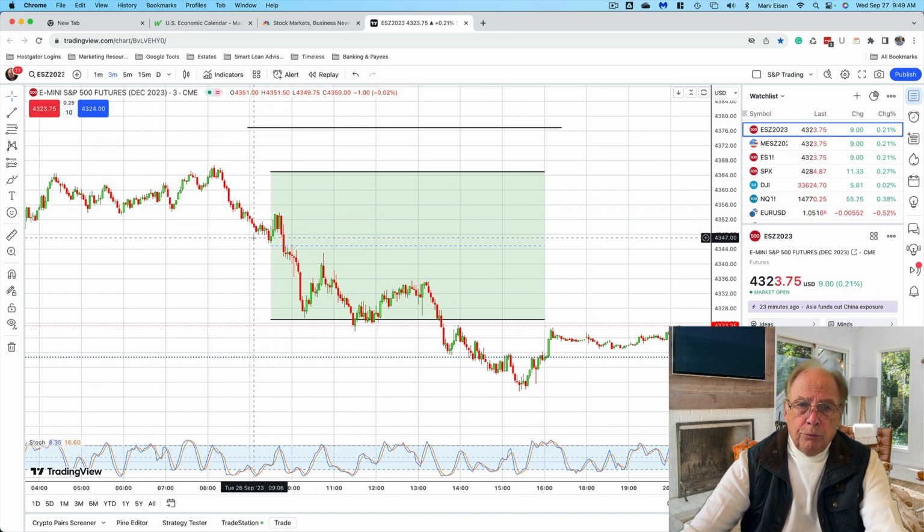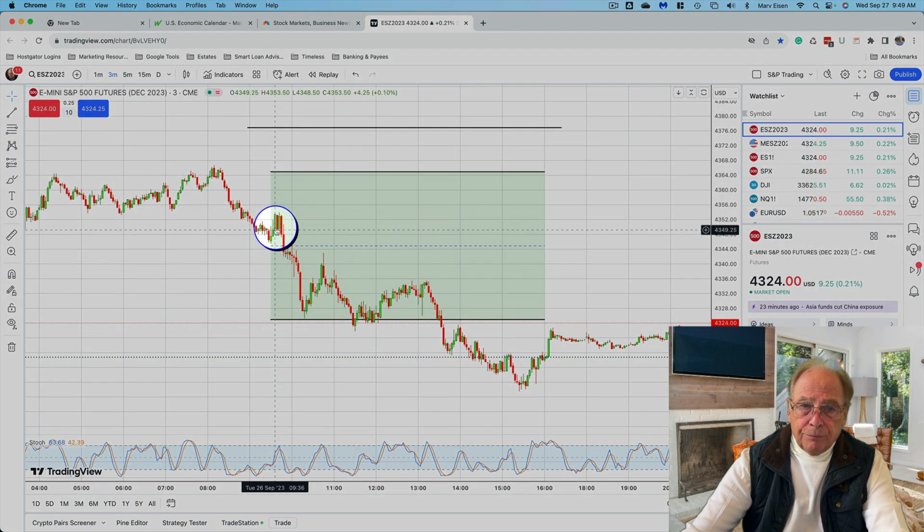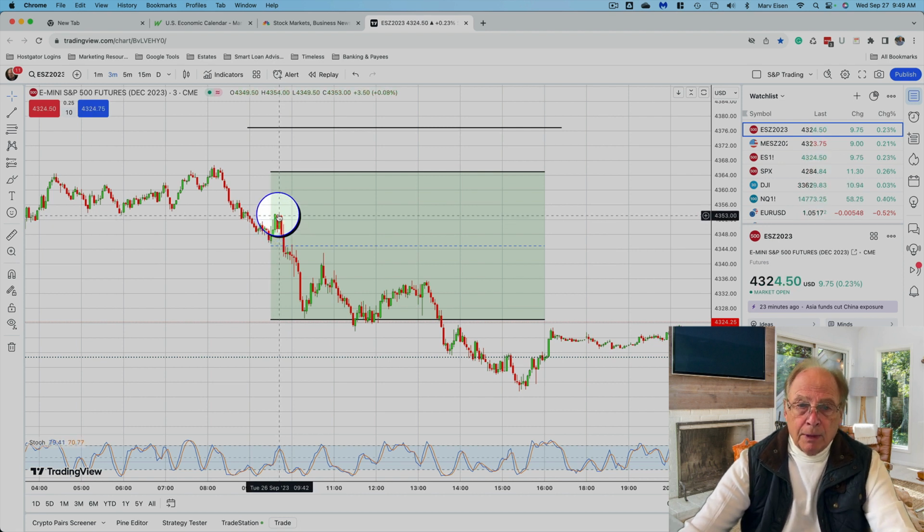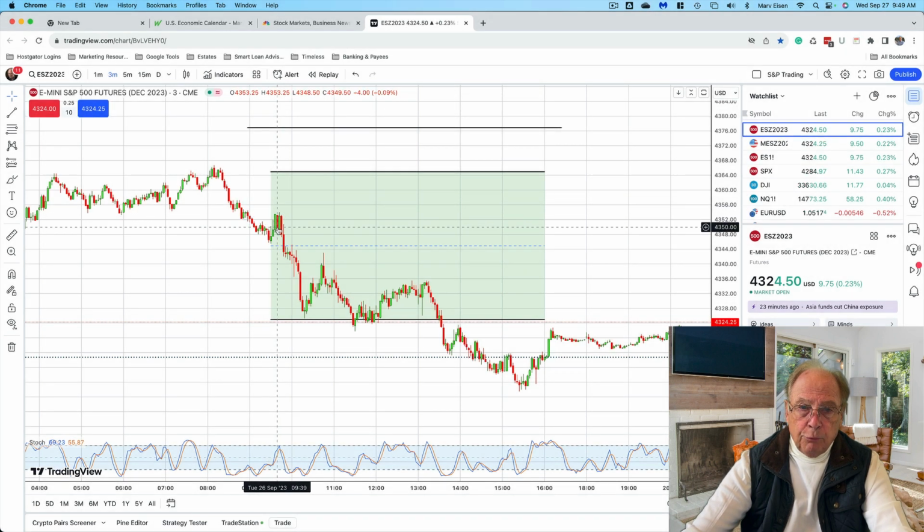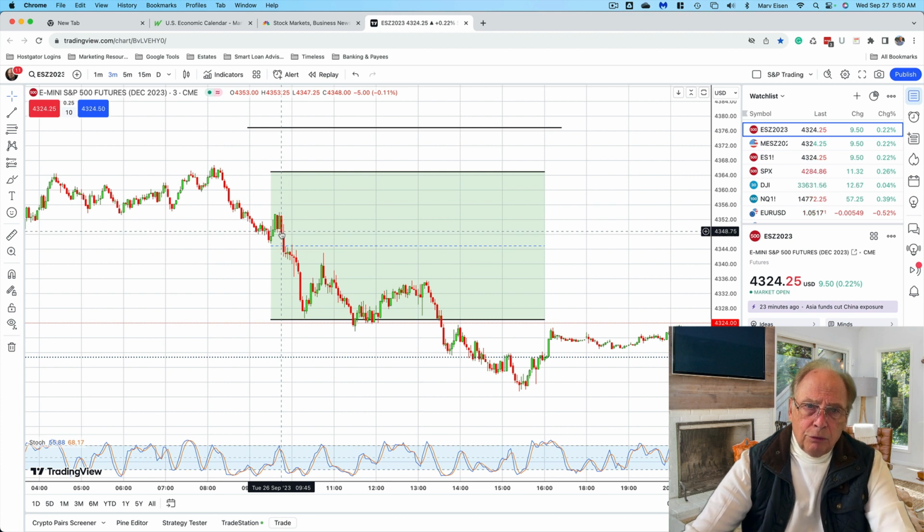Now, I want to point out something that I teach in my course. Of the 6 trade setups I teach in my course, gap, support and resistance, trend, time and price, momentum, and candlestick, one of the things that I tell students is watch for price movements where there's an immediate reversal. As you can see here in the first half hour of yesterday, today is the 27th, this chart is the 26th. As you can see, prices moved up, immediately was rejected. Prices moved up again, immediately rejected. That gives you a clue.